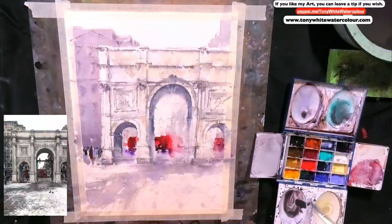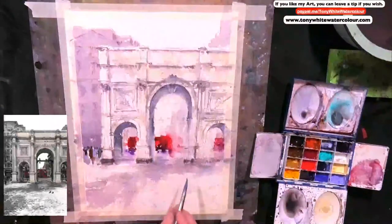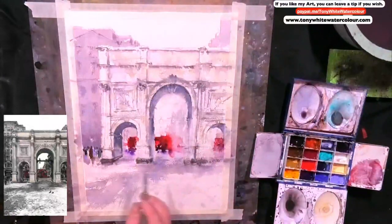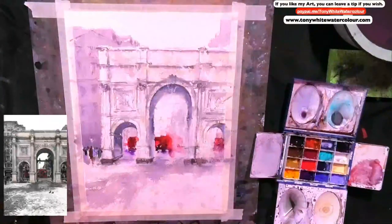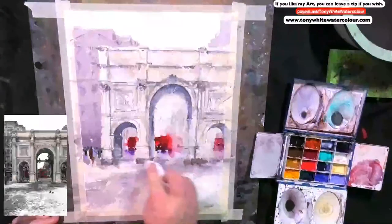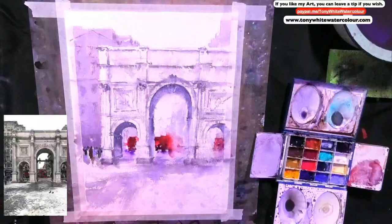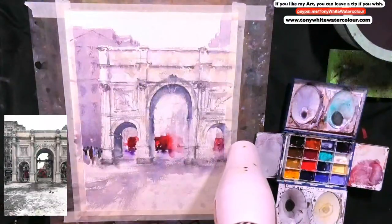Something I've seen that I do want to just anchor to the ground are these bases of the arch. Goes over that way. I don't want them to be standing out like that. I just want them to be a bit more subtle. Not so many straight lines. Cool. All right, I like how that's exploding there. Perfect. Painterly. Good. Okay, let's get the dryer going because we need to start doing the calligraphy inside the arches.